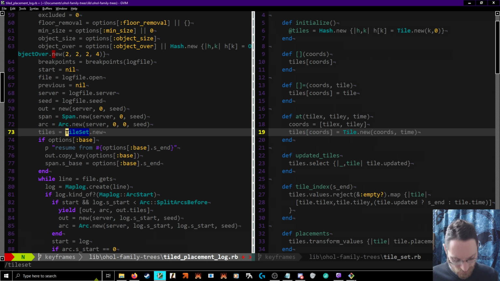I guess everywhere we update the SNs on the others, we would update the tile set as well. I kind of don't like that it could be out of sync like that.